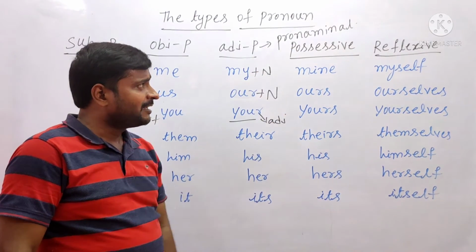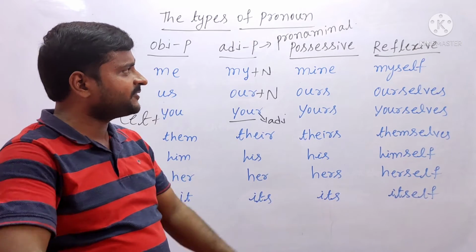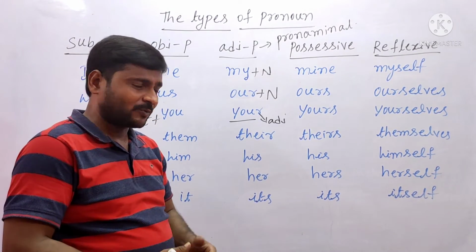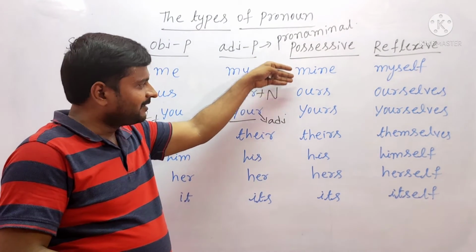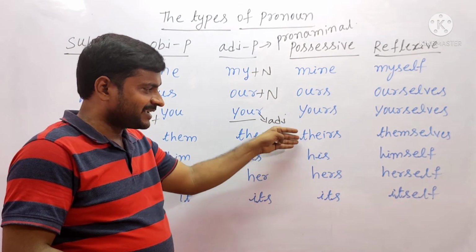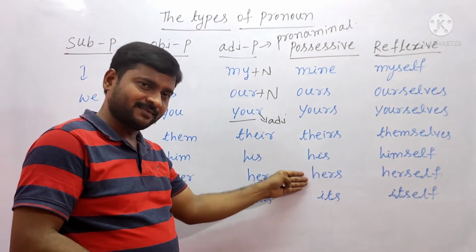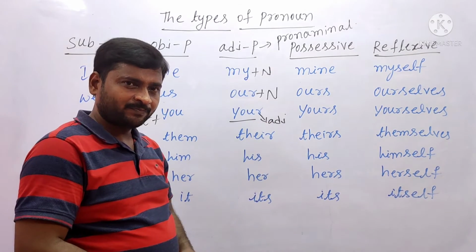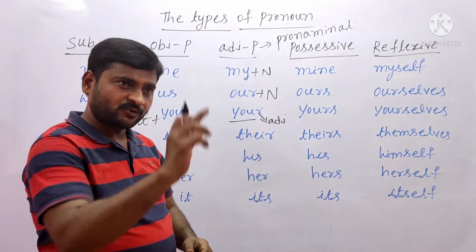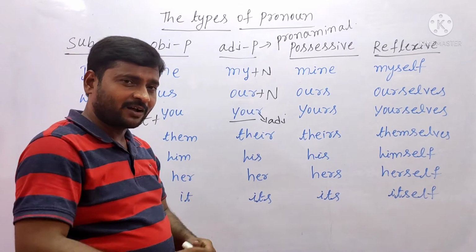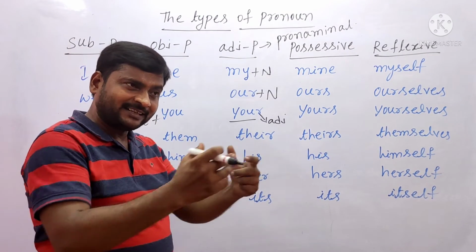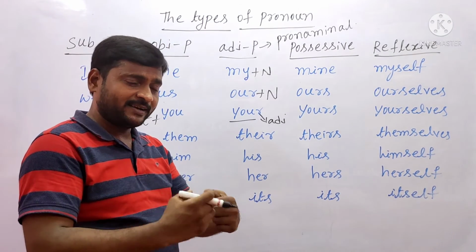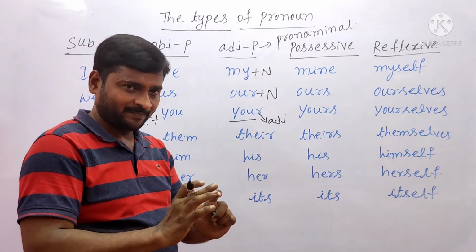Okay, now let us see possessive pronouns. Possessive means own or have. You see here: mine, ours, yours, theirs, his, hers, its. For example, this pen is mine. This building is mine. That location is mine. That saree is mine. I mean, that indicates which is mine, which means I have or I own.